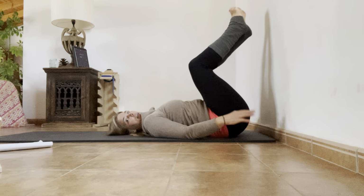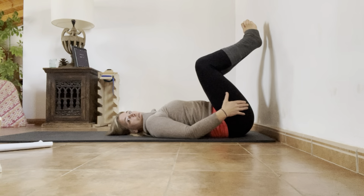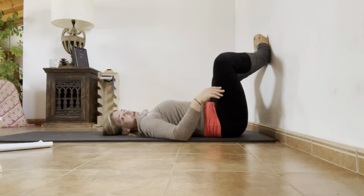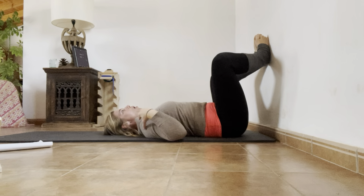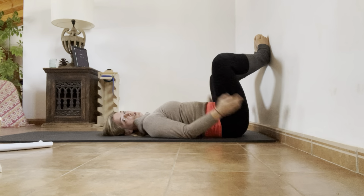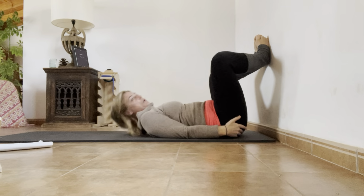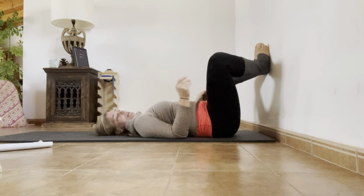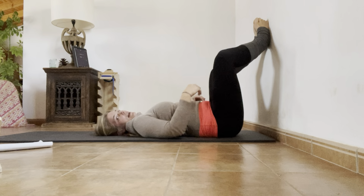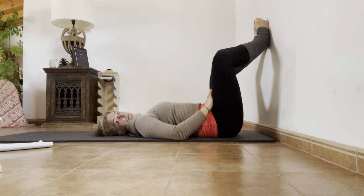So get yourself set up. You might not have done this exercise before. The gist is to have your whole lower back, your whole back spine on the floor, including your coccyx. Now you may need to play around with this. I find that just about there is perfect for me.